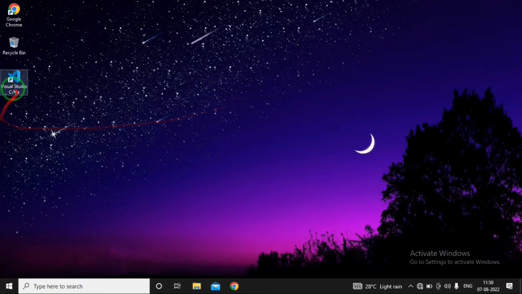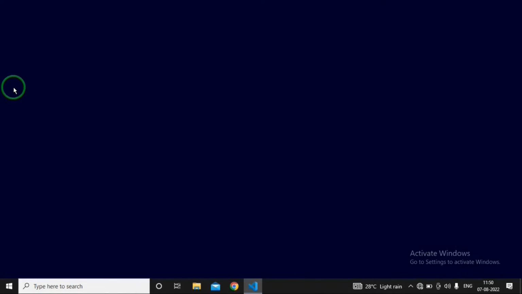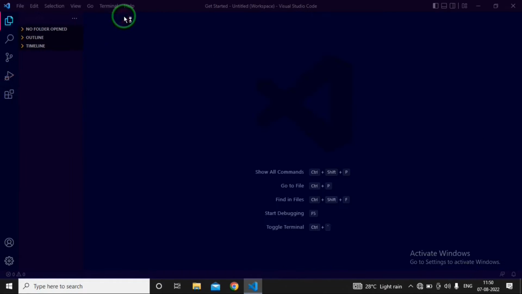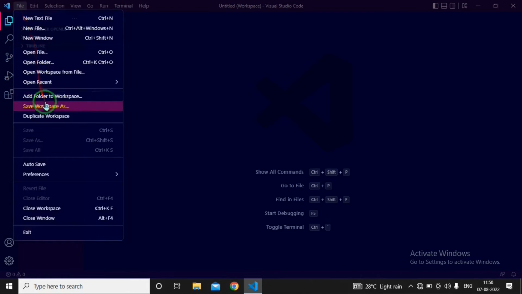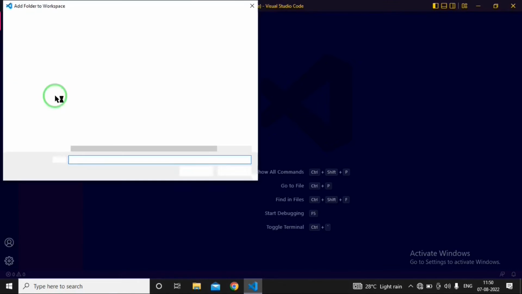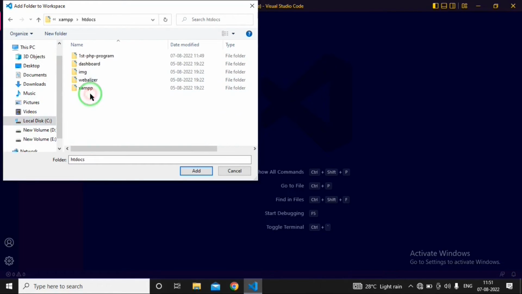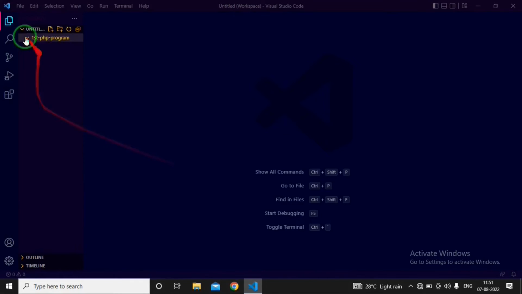The other way is to open VS Code first, then click on the File option on the top left corner, then click on Add Folder to Workspace in the menu, then select the folder you want to add. Finally click on Add. Now you can see the folder has been successfully added.